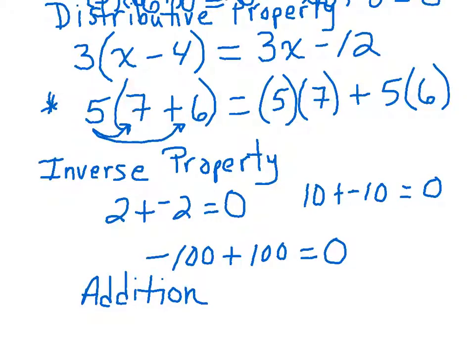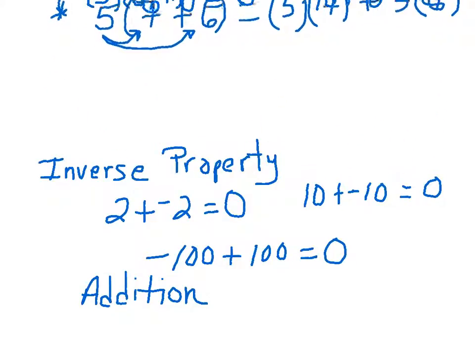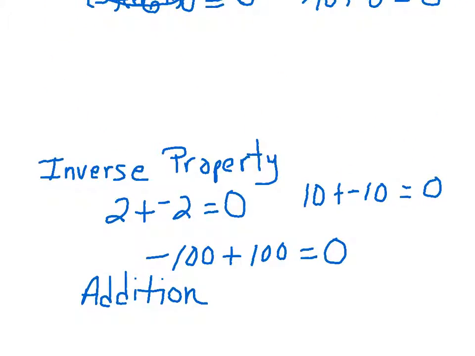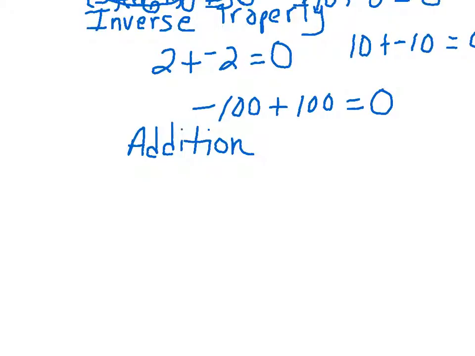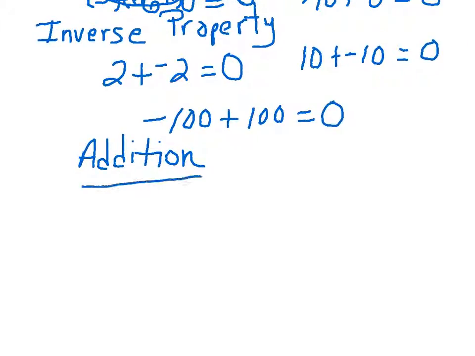And if there's an inverse property for addition, of course there's going to be one for multiplication. When you multiply numbers, though, you can't just multiply by their opposites. That doesn't get rid of the number or cancel the number out. So for the inverse property of multiplication, you would do something else. It's going to be 2 times, and here's the fancy word, 2 times its reciprocal, and you get down to 1. So for inverse property of addition, you get down to 0.